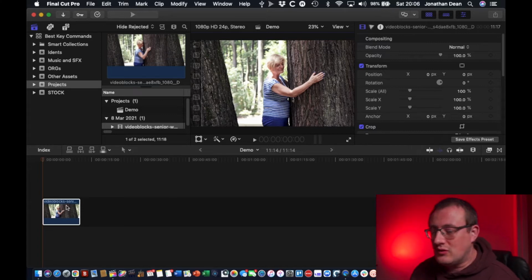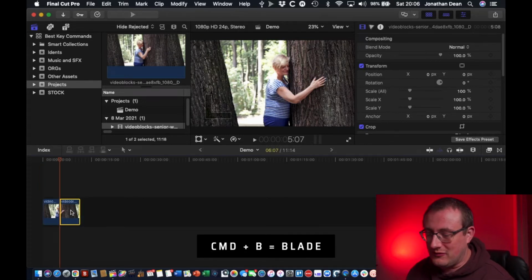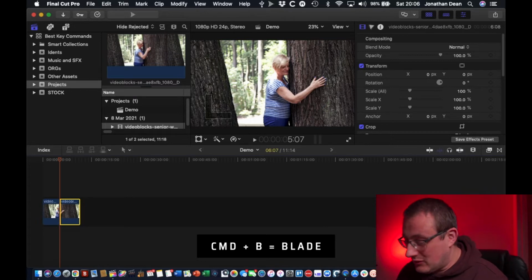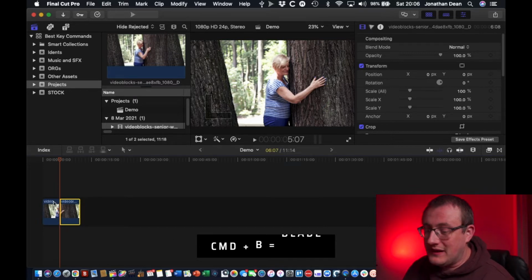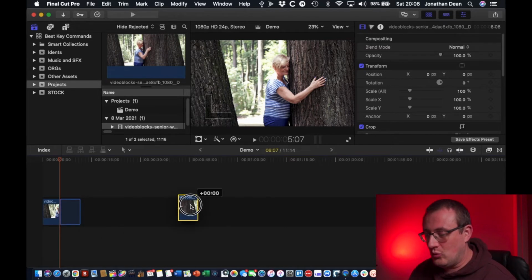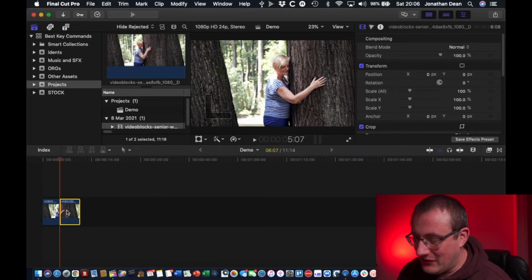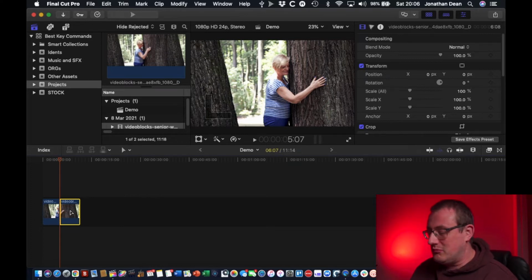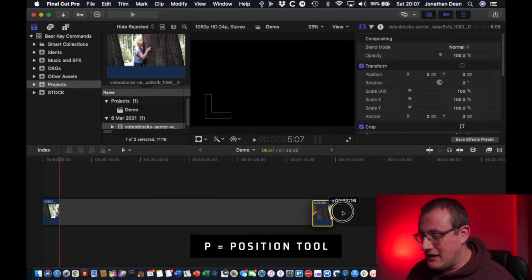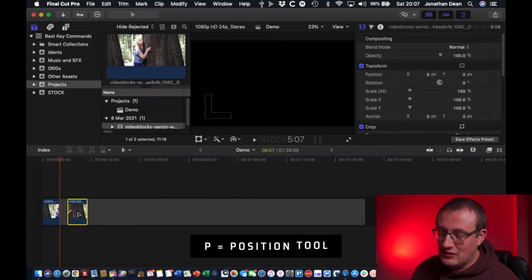The first one that I want to talk about is something that took me a little while to learn. First of all, you've got Command B, which I'm sure a lot of you will be familiar with. One thing that is important is that you'll want to move this around, and annoyingly when you're starting out you think, what is the magnetic timeline doing? It's not allowing me to move it. The way to initially get around that is to use the P button. If you press the P command, you can now move it wherever you want, which is really useful. So definitely use the P tool if you get stuck.